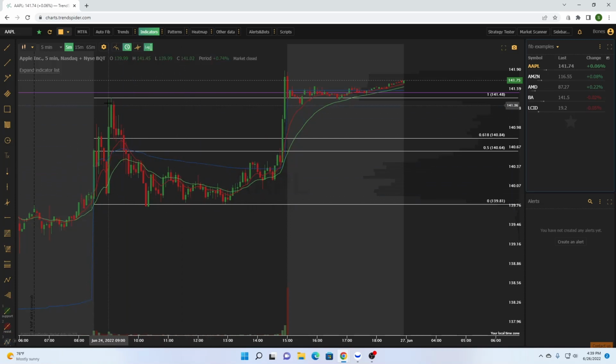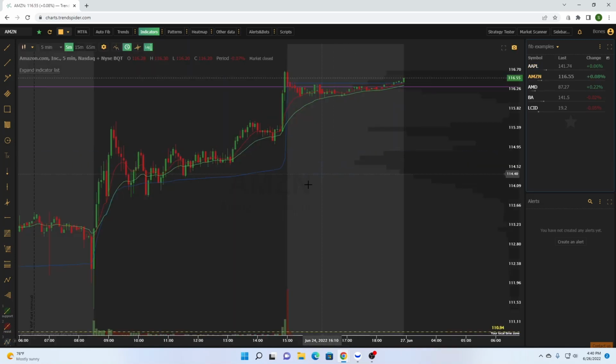We need to see that impulsive move with a nice retracement. And it's definitely harder on choppier price action like we see on Apple. Fibs do work better on the higher time frames, but I trade off the 5, and I like to use the daily range as this potential for a pullback entry.